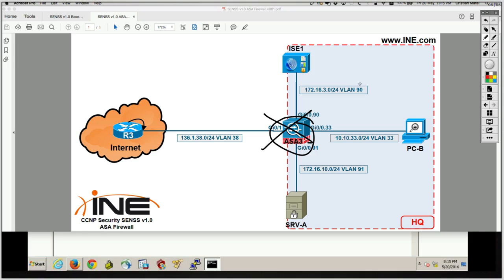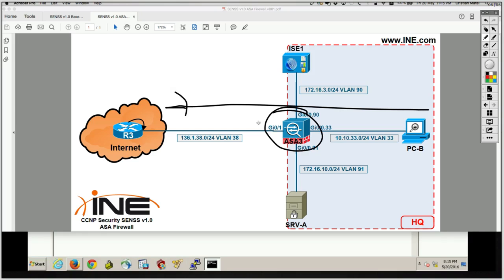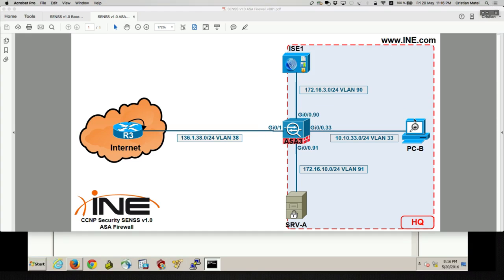The ASA doesn't decrement TTL by default for traffic transiting the ASA. So if I want to see the ASA in the traceroute path between PCB and router 3, I have to configure the ASA to perform TTL decrementation, either for all traffic, or depending on which traffic I want the ASA to perform that for.